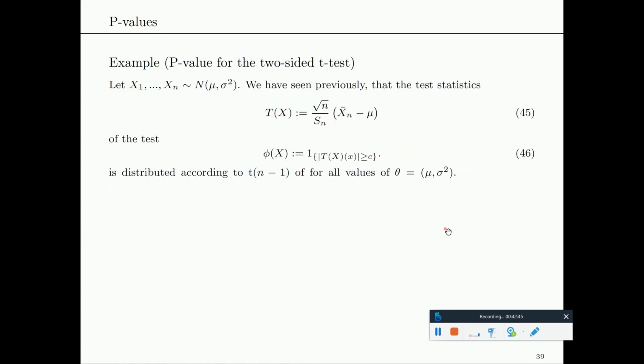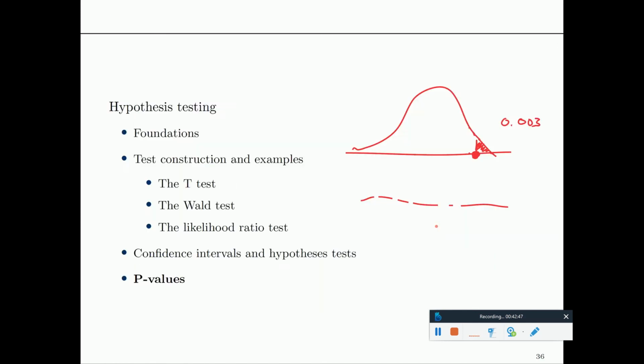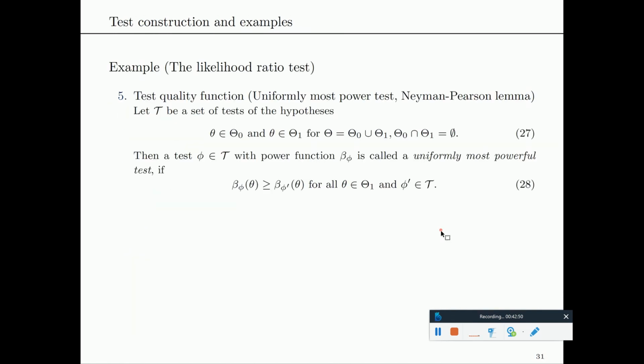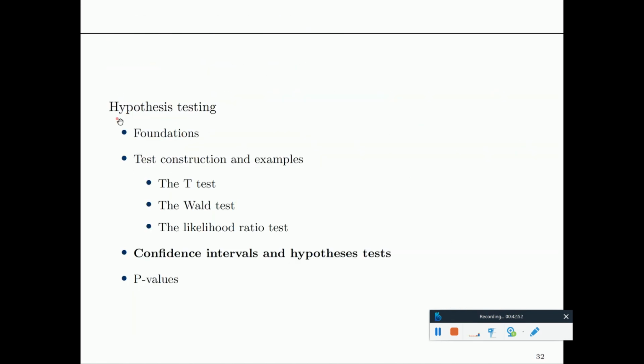Good. So then we stop here. Appreciate the outline of the lecture. This is foundations. You can always use this, and it's important, so read it and understand it, so you can understand all tests. These are examples, and the confidence intervals and hypothesis tests should help you to study them in one go. So if you are clear about t-statistics, Wald statistics, then you get the whole hypothesis testing and confidence intervals in one thing. Good. So then let's stop here and continue 20 past with the other people.